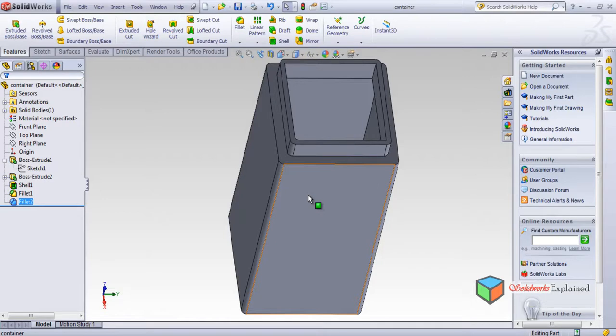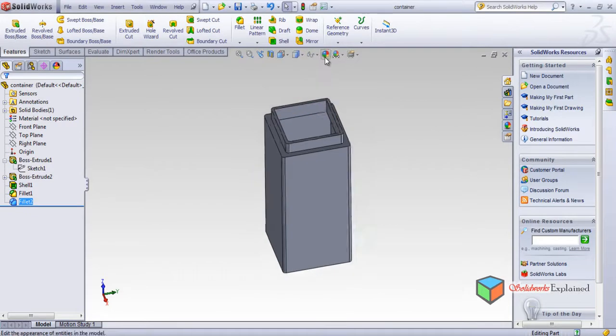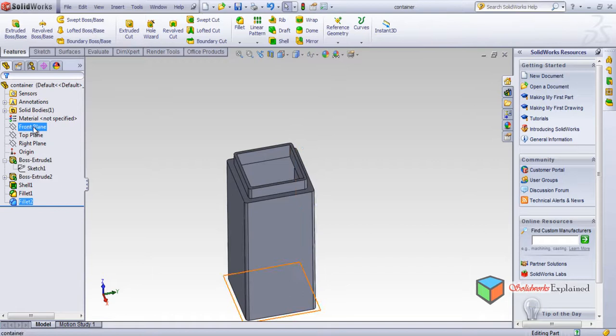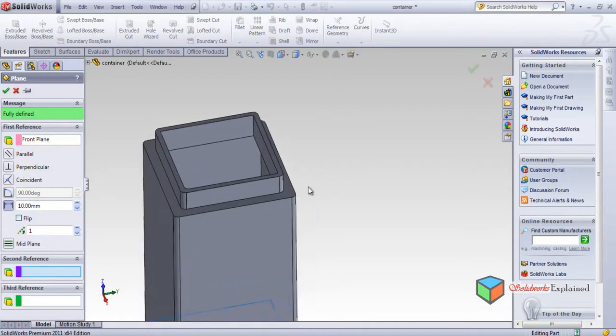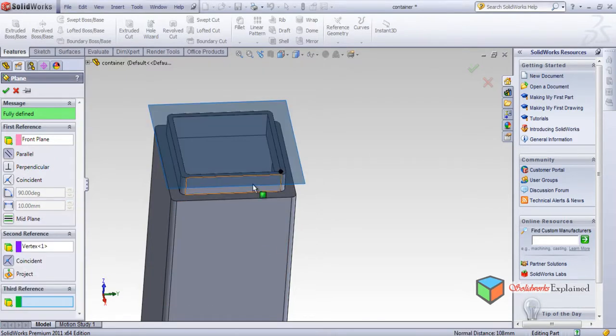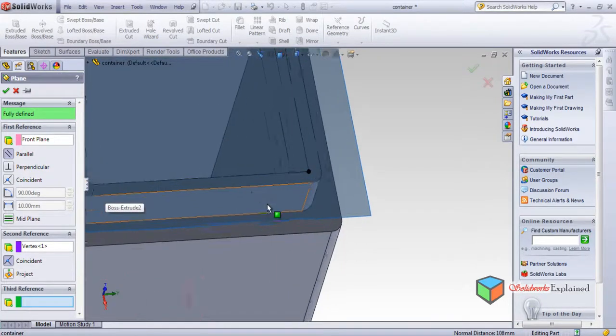Well, there are many ways to do this thing. I generally do it in a different way. I'll show you how. I made the part on the front plane, okay, and then I will make a reference geometry. I want to make another plane, and where I want to make this plane, I want to make it somewhere here, because here it will be the lid. So I want to make a plane over here. There's a yellow spot, so left click over here, so this plane comes over here. Anywhere you can click.